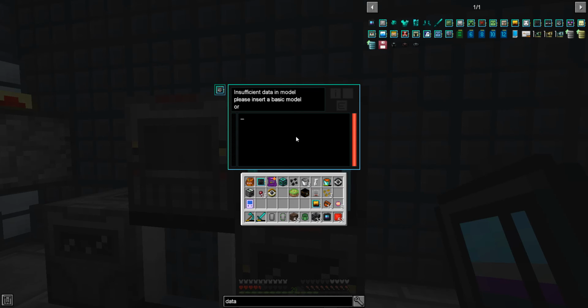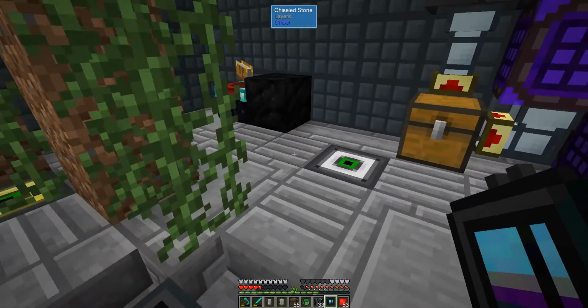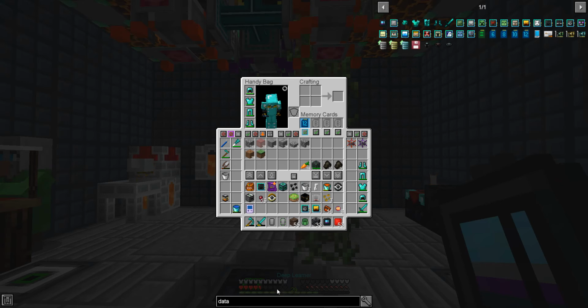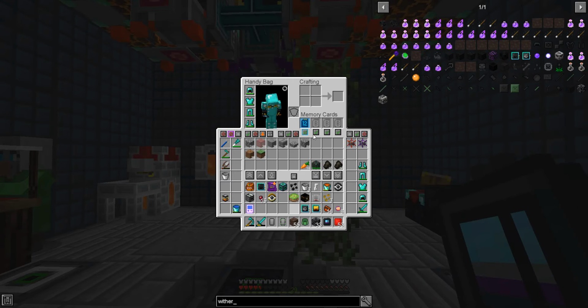Insufficient data in model. Oh, so it's got to be basic or better. So we have to kill 5 more withers. Uh-huh. You know what? I don't think we got a wither star off of that guy. Okay, how do we get more of these heads again? There is no crafting recipe, is there? Oh, there is, I think.